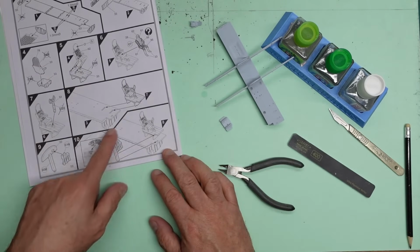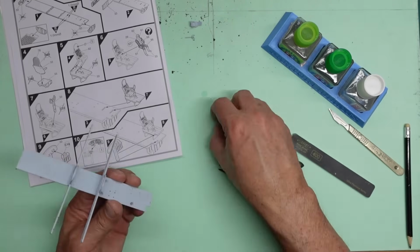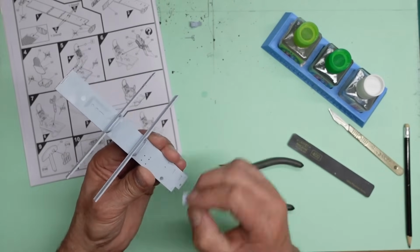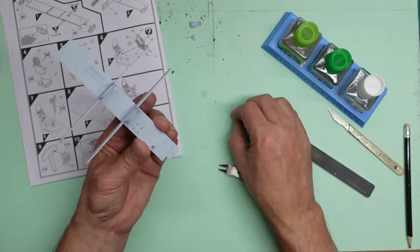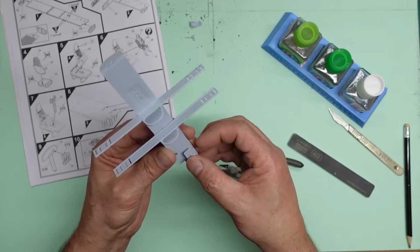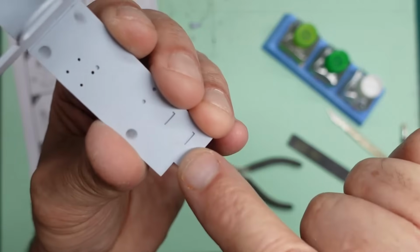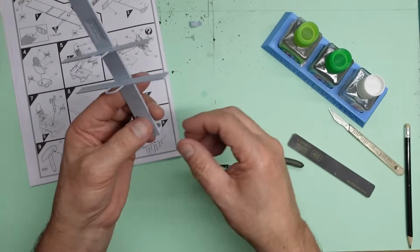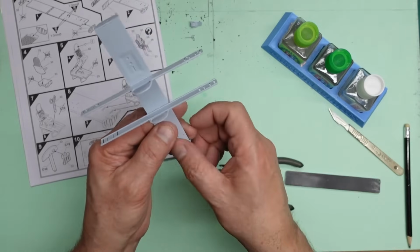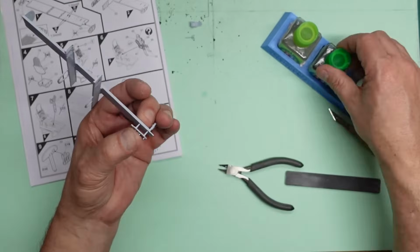Okay, so moving on now, what it's telling us to do is add the floor to the main cockpit. So as I've already explained, I'm not going to add the seat, so that's just going to sit on there like that. Remember, we've already done these ejector pin marks and everything. Make sure you've done those before you add this on. Okay, and what you can see there, that's not an ejector pin mark I've left behind. That is actually the shadow of the glue, the super glue I've used to fill the ejector pin mark. So we can put that floor in place like so.